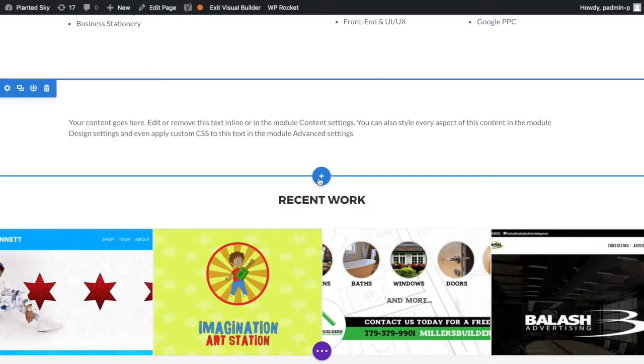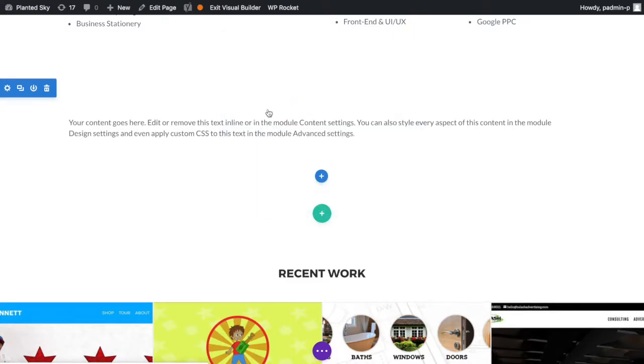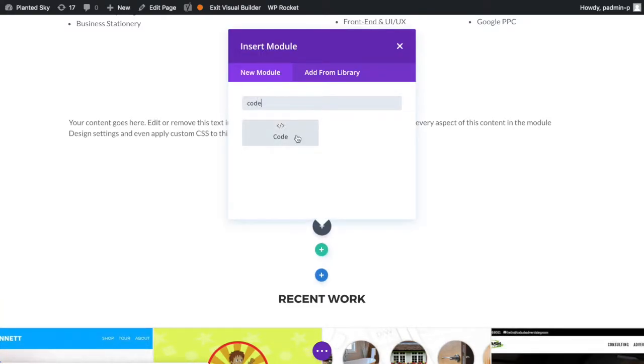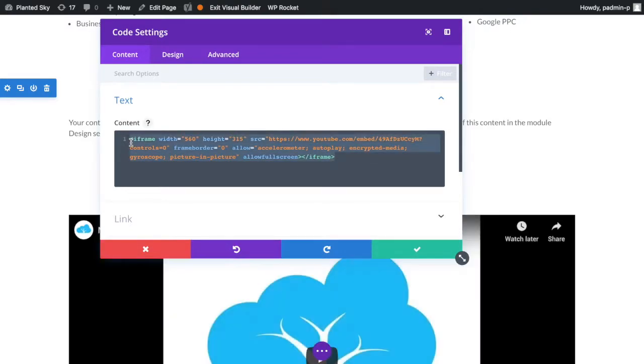Another little tip here while we're on topic is there's also a module in Divi called code, which is very similar to text, except there is no text editor. It's strictly for embedding code. You could see this interface looks more similar to some popular code editors with the dark background and the color-coded parameters. So if you're just doing an embed, maybe it makes more sense to use the code module. If you have a mix of text and code where you have plain text and an iframe, then you're going to want to use the text module that I showed you originally.